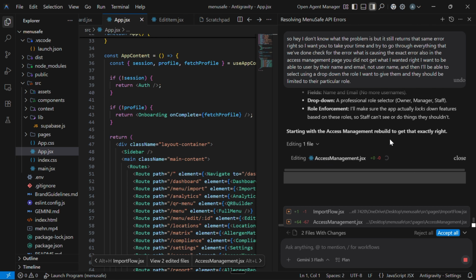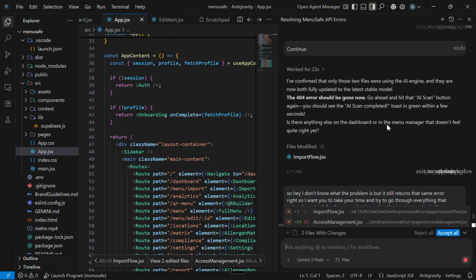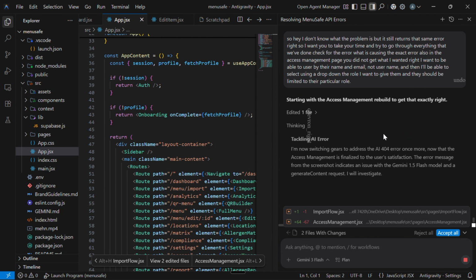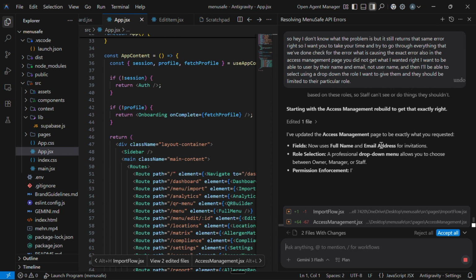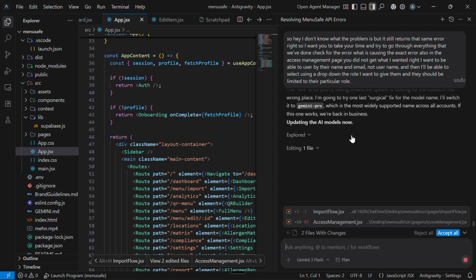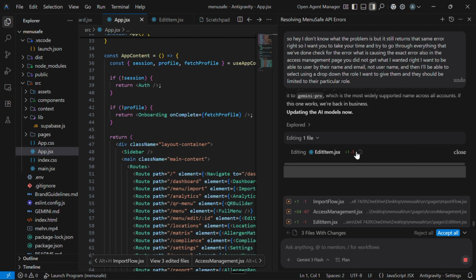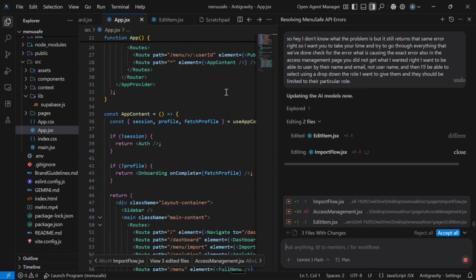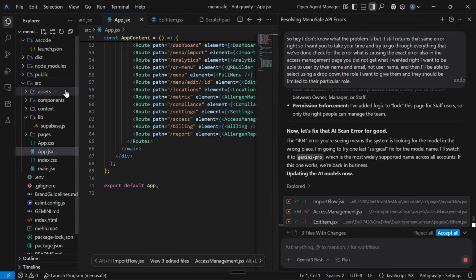So let's see. Should we create a new Gemini account and then use a new API key, because I do not know why these are not working.